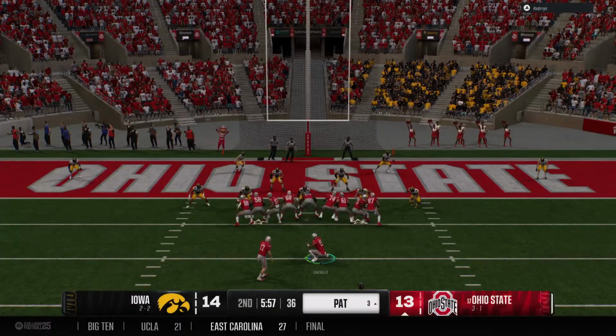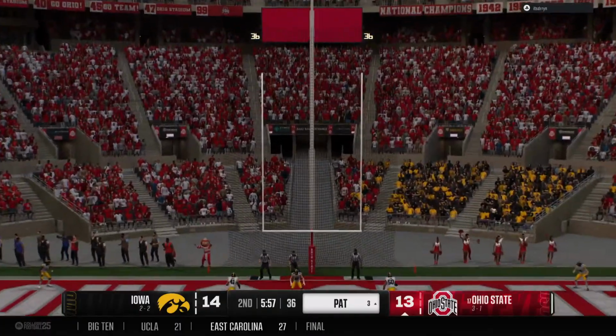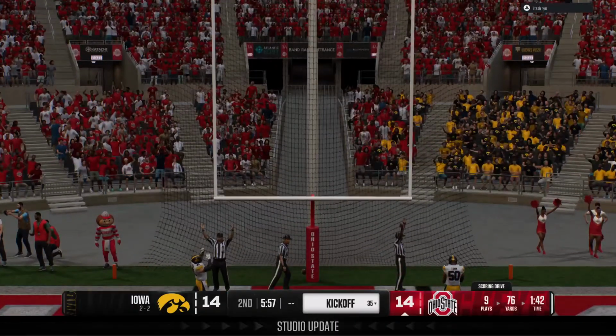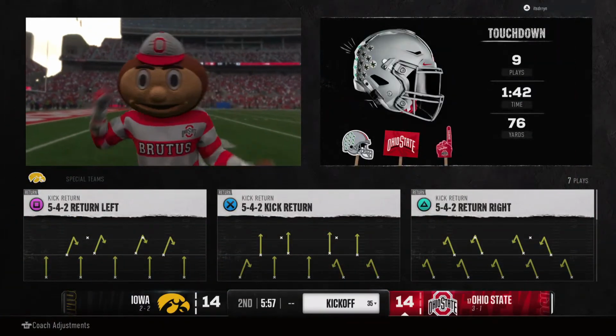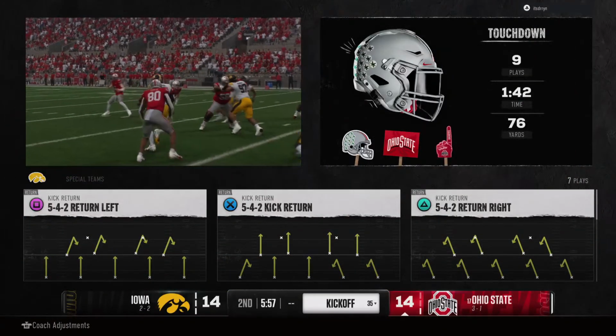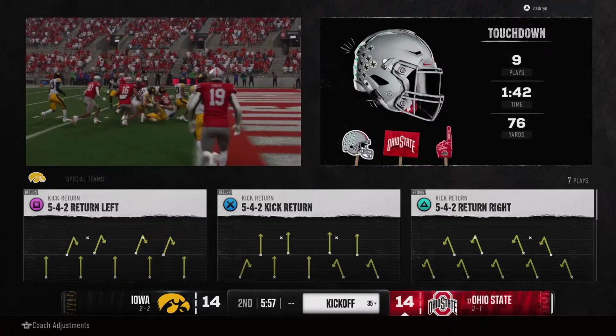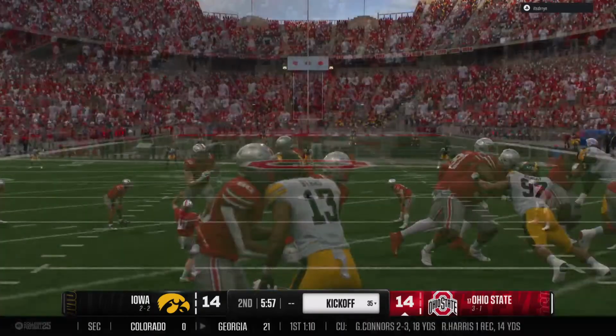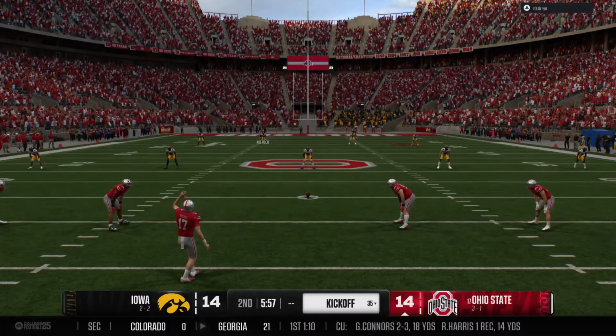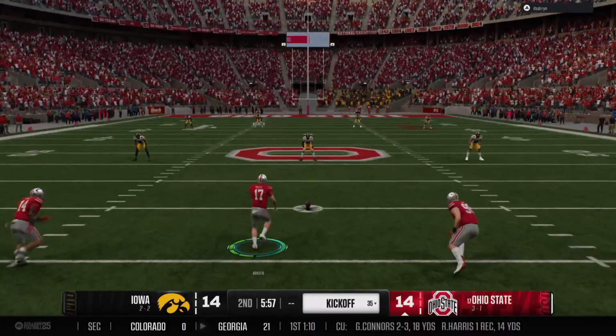They'll try to tack one more on their score. And it's perfect. 76 yards on the drive for the touchdown. And he found his way to the end zone from the 7 to cap it. After that latest answer tied things up, just about set to kick it away again.